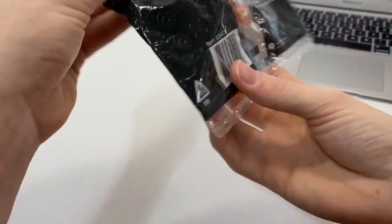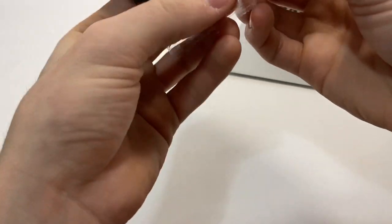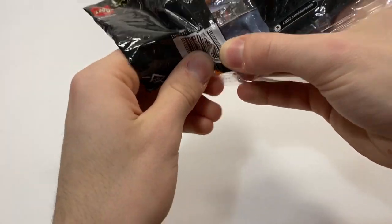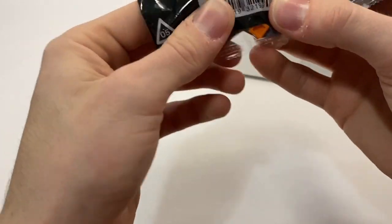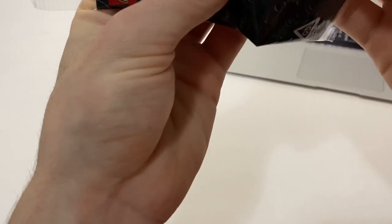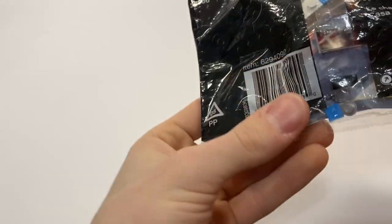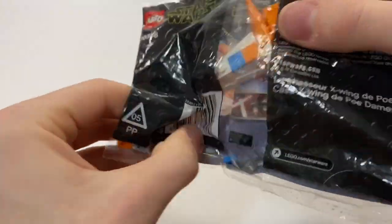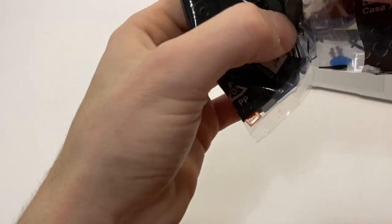Unless anything else fell off, but I need to find... There's the ski pole, and there's the other one. Perfect. Telescope. Got them. Line them up. Put it in. Flip it around. This is going on the top. Oh, that was scary. Okay, it comes with an extra ski pole. Oh, that's cool. Yay. I like extra. Extra pieces are always fun.